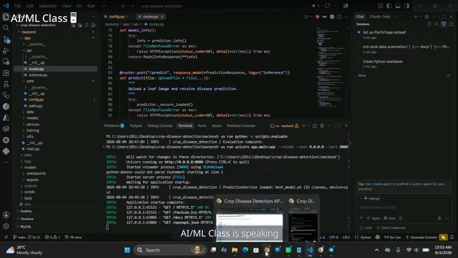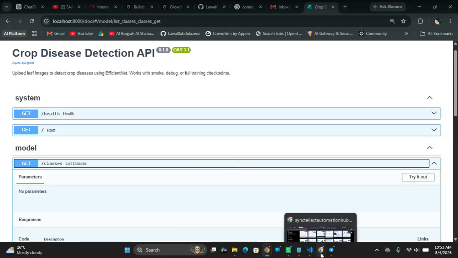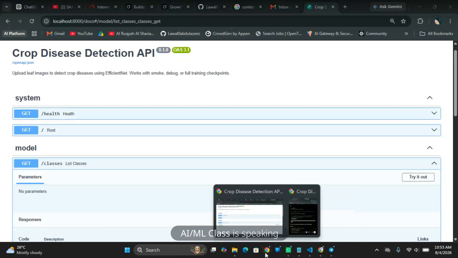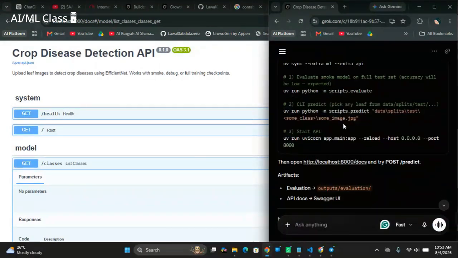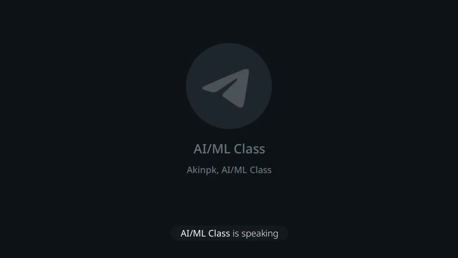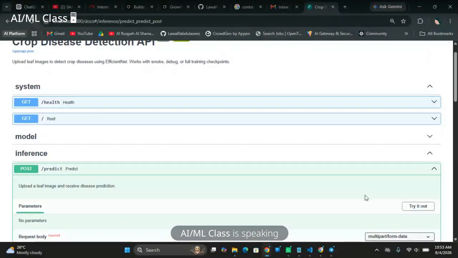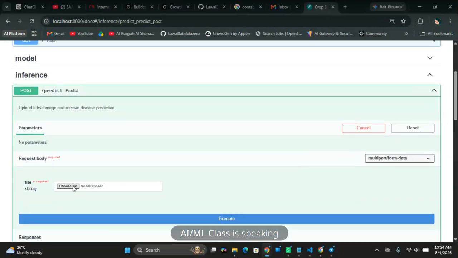You can grab a tutorial on FastAPI. Now to actually try it out, we've not used this image to train, and we've not used it to test, so let's see if we can predict it. We'll try it out, and then we have to choose a file. Let's see the file we can choose and try to predict that file.